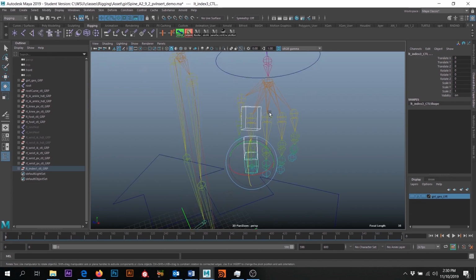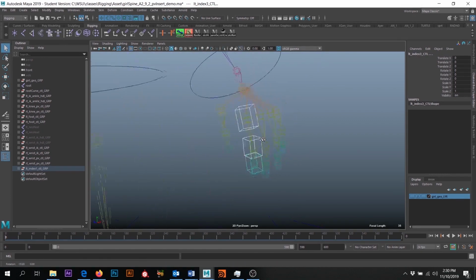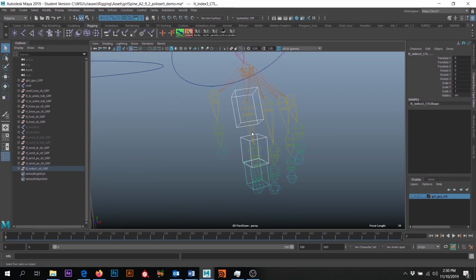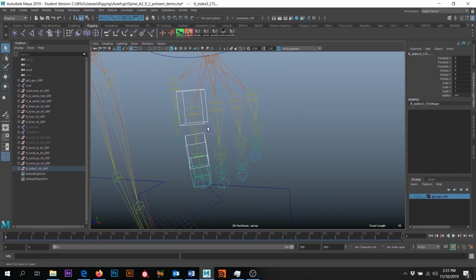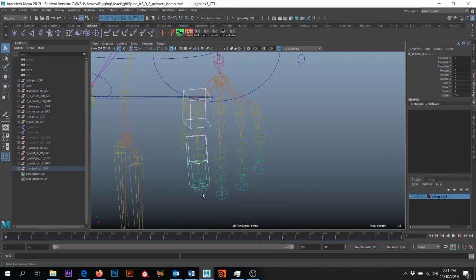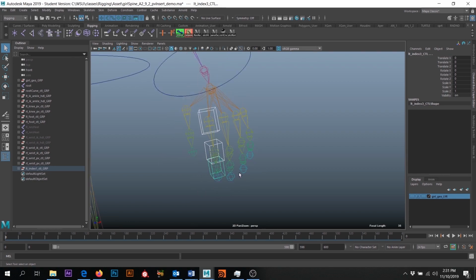Okay, so we need to make another set of boxes for the middle finger. Now you'll notice that I have 1, 2, 3, 4 joints for each one of these fingers, and then 3 for the thumb. We're not actually going to create a control box for the tips, right? We don't need to rotate those. Those are just there for deformations. So each finger is going to get 3 controllers. So this finger will get 3, this finger will get 3, and the pinky will get 3. And then the thumb bone will only get 2, right? Because we don't need 1 for that tip.